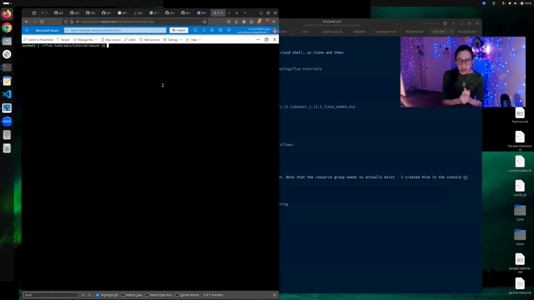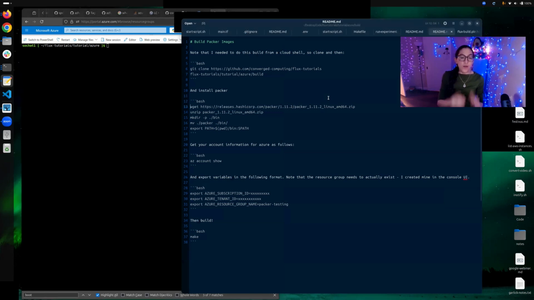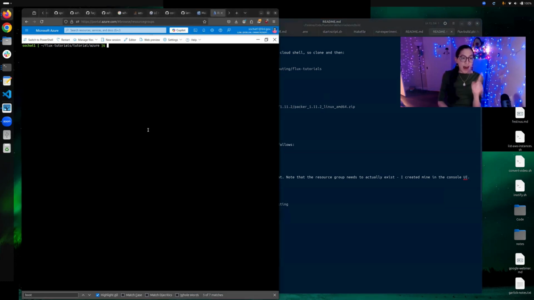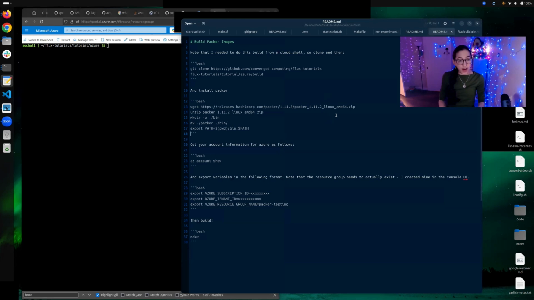In this Cloud Shell, this is where you can very easily authenticate with Azure. This is probably specific to my institution. I'm just not able to use the az command line client from my local machine. The reason I want to tell you this is because there is Packer, at least at the time of this recording, that is installed in this environment, and you likely want to replace it with a newer version because they have a quite old version on there that I ran into bugs with.